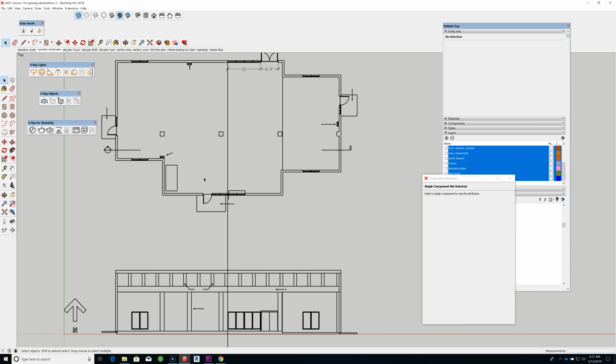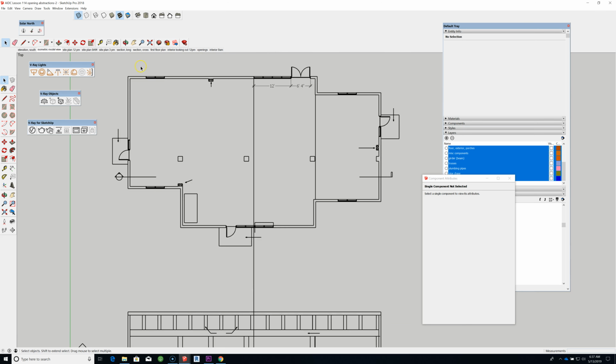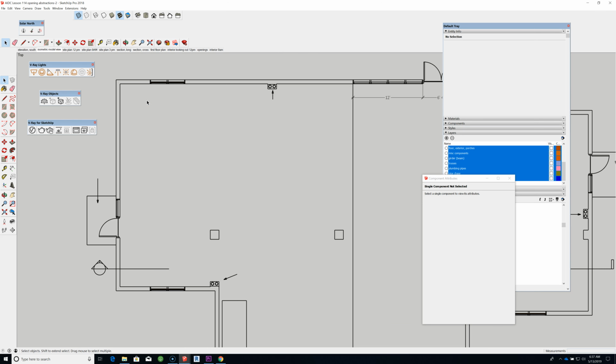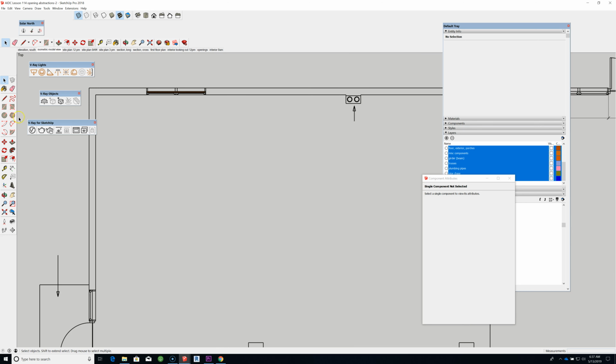So I need a 3-foot module, and that's the abstraction, if you will, that I need to make in order to finish modeling this space.